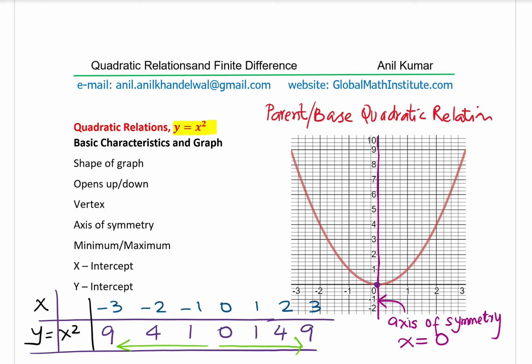Since the two sets are symmetrical, it's a good idea to just see one side. Perfect? Right. So we got one point here, which is 0, 0, which can be marked here. And then the next point, moving right, we can take 1, 1. At 2, the value is 4. At 3, the value is 9. When we say symmetric, it means that this 9 will also be on the other side. Do you see that portion? Similarly, we have 4 at -2 and a point symmetrically placed for -1.